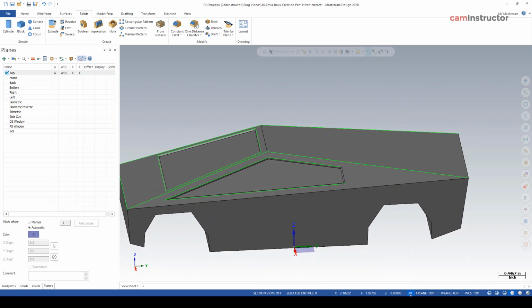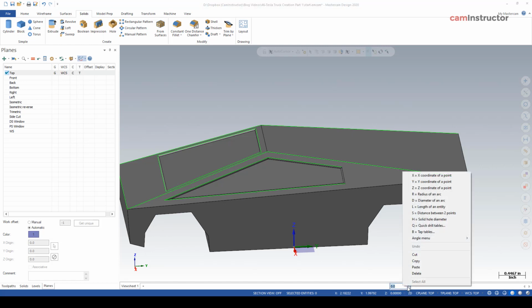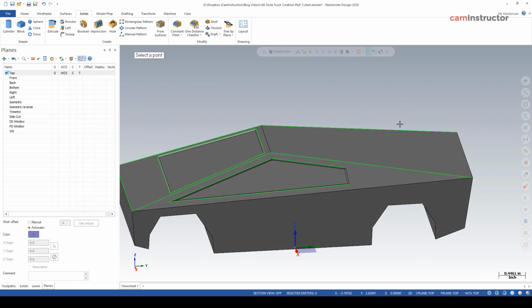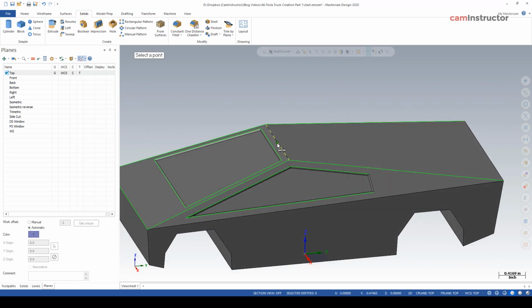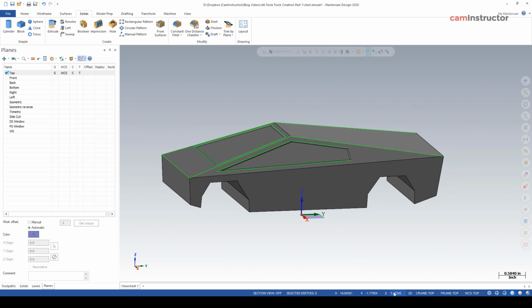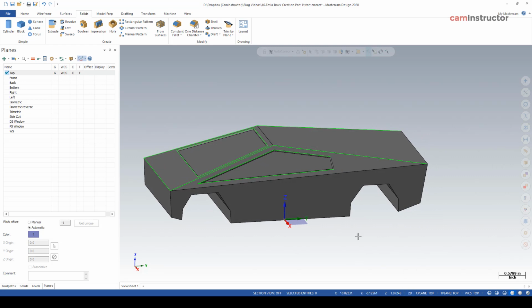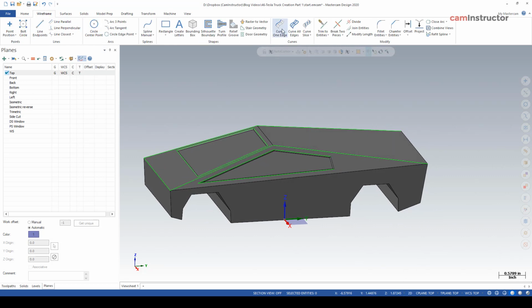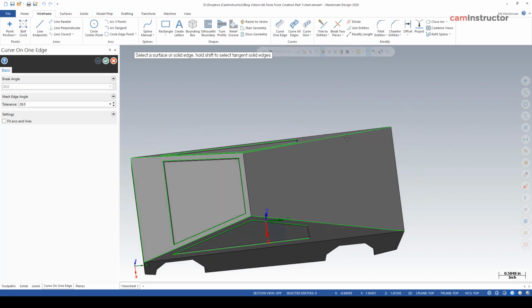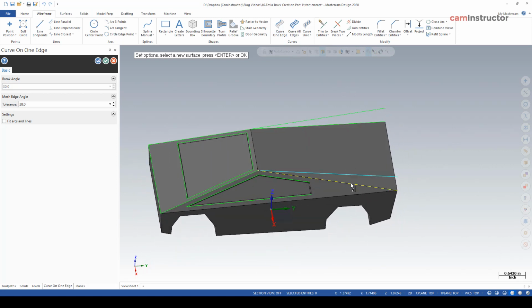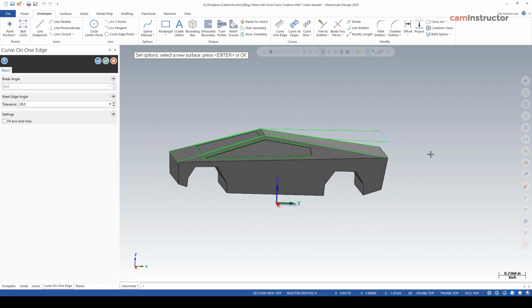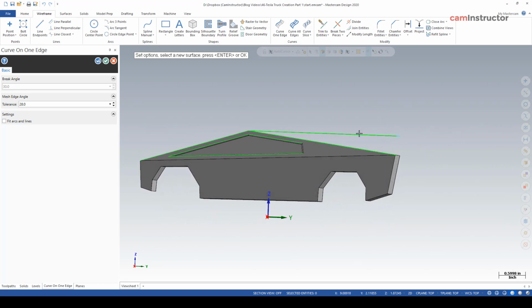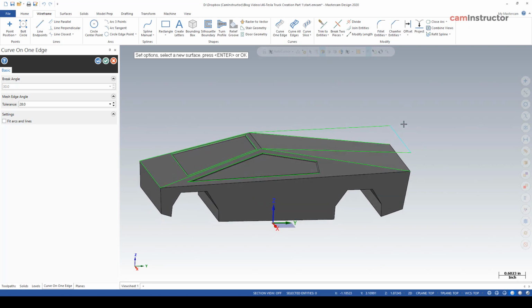And what I'm going to do here is switch to 2D drawing. And in my Z, hitting the arrow here, I'm going to right click and Z coordinate of a point. And I'm going to pick that point at the very top of the truck, because it returns this value of 1.872 whatever. So now, in this 2D mode, I'm going to do some more curve on one edge, and I want to grab this edge, and that edge. So it just creates them at that Z level in a flat plane. So now I can use these to offset inside of and then extrude into the truck.